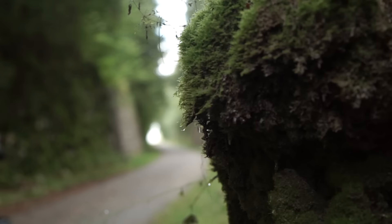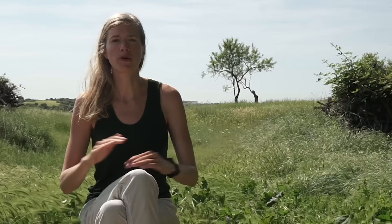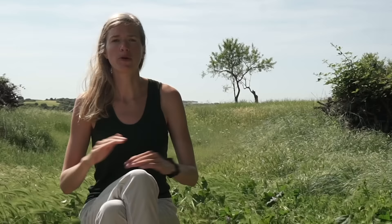So what should you take? Of course this is very personal and everybody has different preferences and touring styles. Over the course of six months we're heading to the UK, Iceland and Scandinavia in different seasons — spring, summer and autumn — so all the gear I'm taking is suitable for different weather circumstances. We like a little bit of comfort, we take some comfort items, and also a lot of filming equipment. Our setup is generally a little bit heavier and bigger than most touring setups, especially compared to a bikepacking setup.